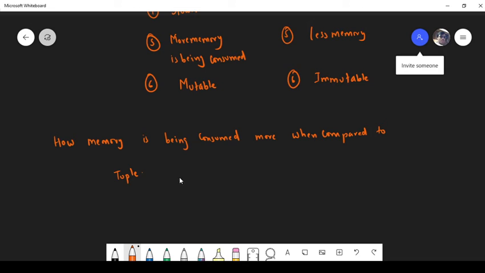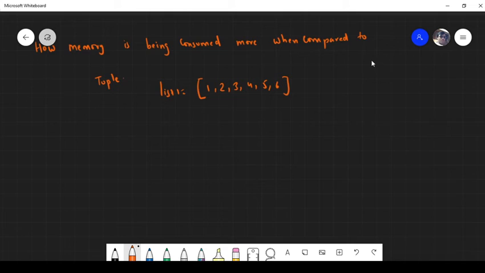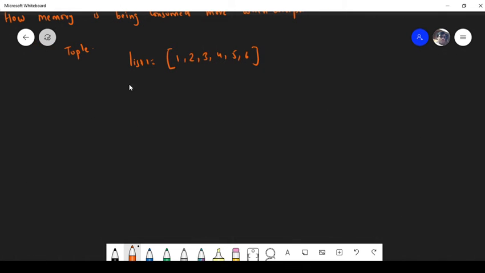So let us consider I am having a list 1 which is having the elements 1, 2, 3, 4, 5 and 6. Whenever I try to copy this list, the copy is basically divided into two. One is the shallow copy and another one is a deep copy.